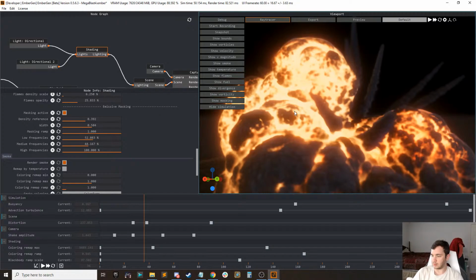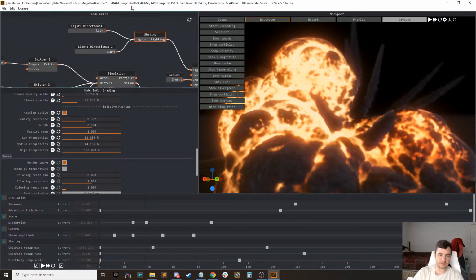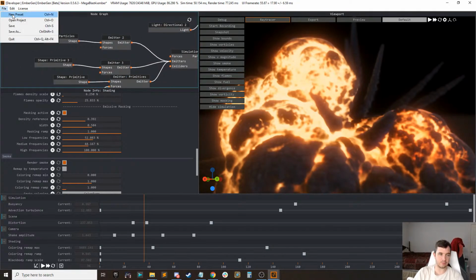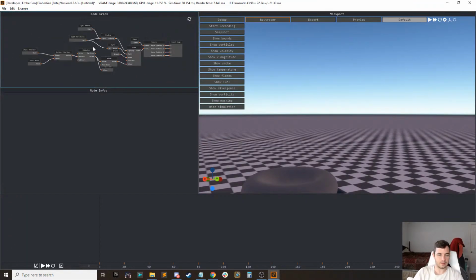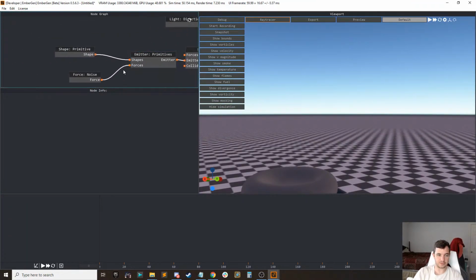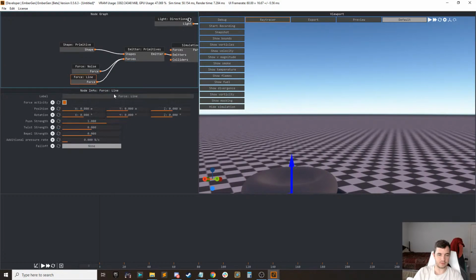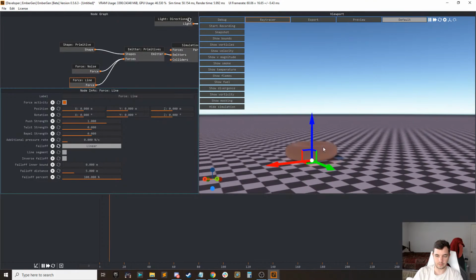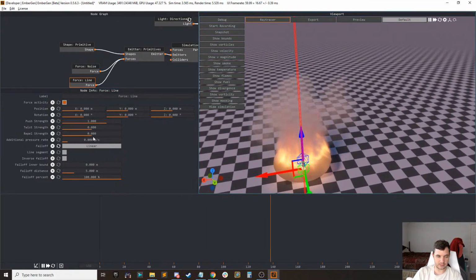Let's see. The next thing says, I haven't tried this yet, but we will figure it out. I probably should have tried this before the stream, but we'll see. It says if you add a line force and you have a falloff, it should have a line segment.